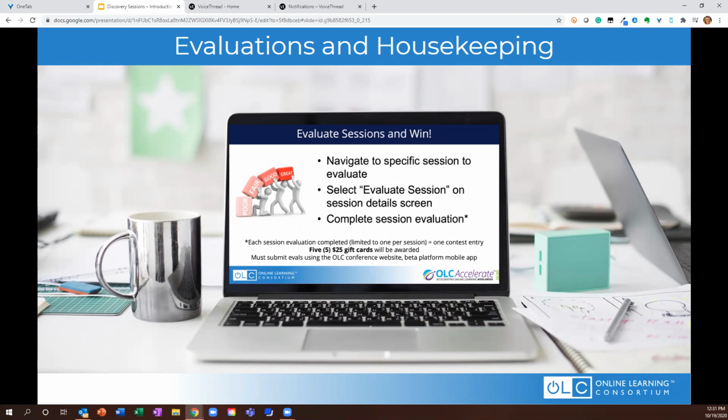So I would actually encourage both Discovery Session presenters and Exposition Foundry presenters to include the slide, and the link to that slide can be found on the presenter services page. I'm going to post that in the chat again, because there isn't a synchronous component to this, right? So it would be a good reminder for people who view your VoiceThread presentation to remember to go and provide you with that feedback. Yes, definitely. Great comment. Thank you so much, Katie.